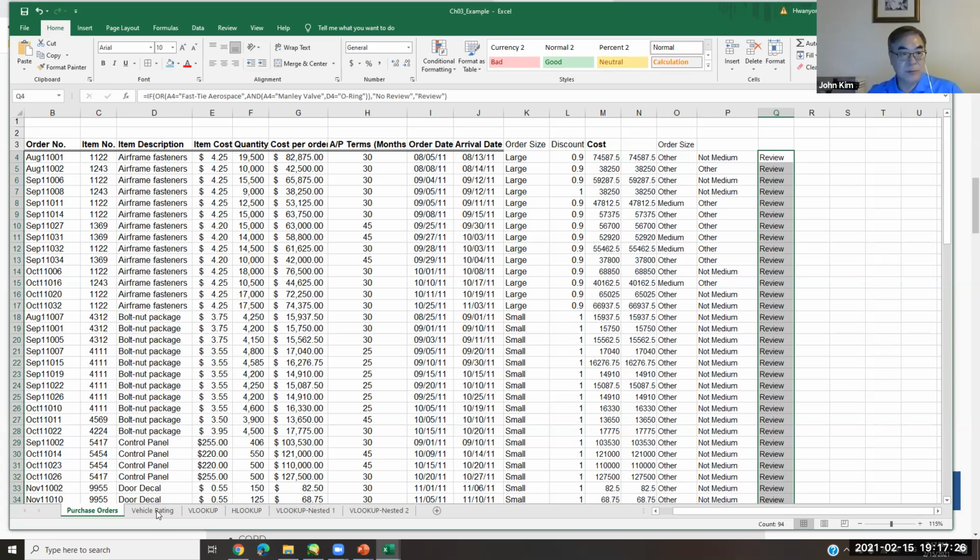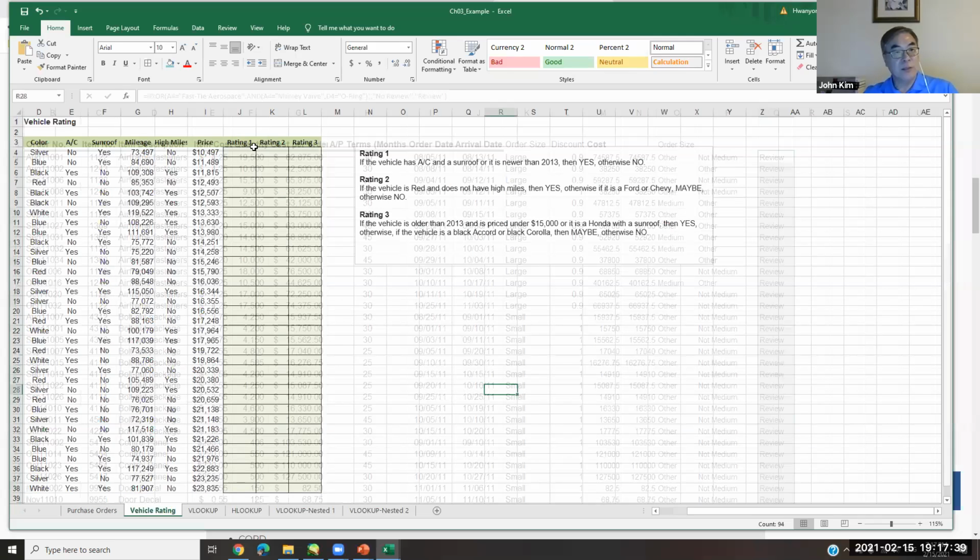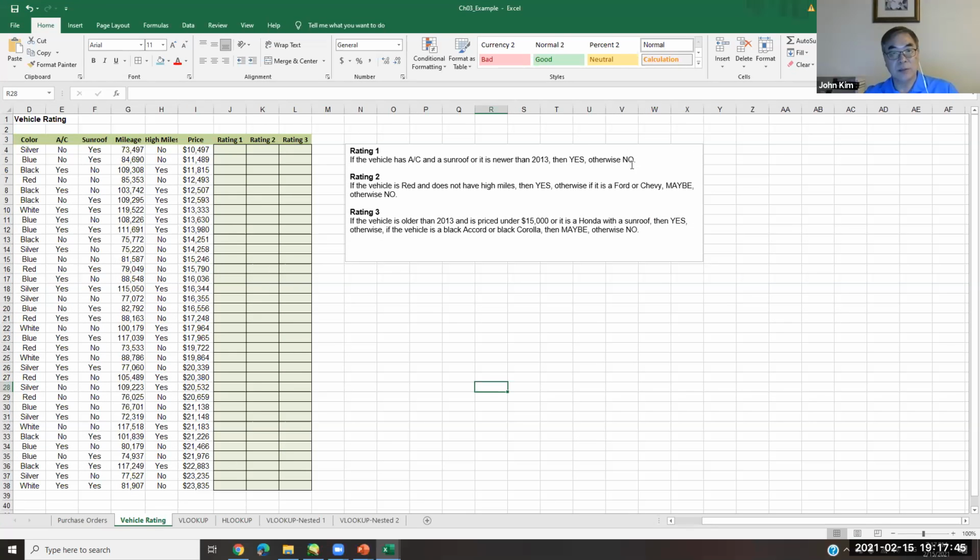Here, something challenging. Example, practice problem. Here, waiting one, using this condition, yes or no. Can you try?